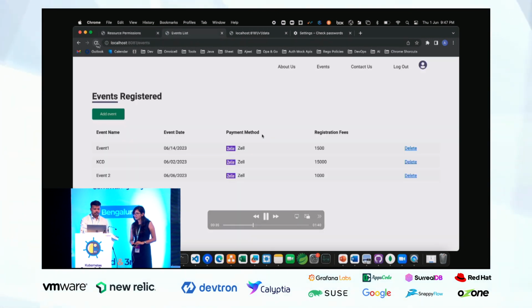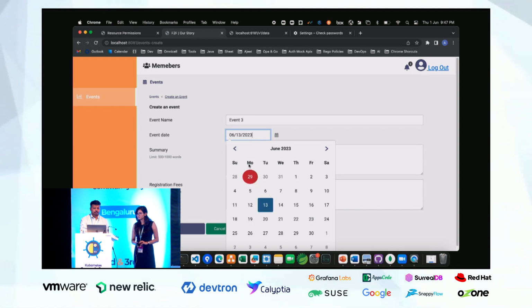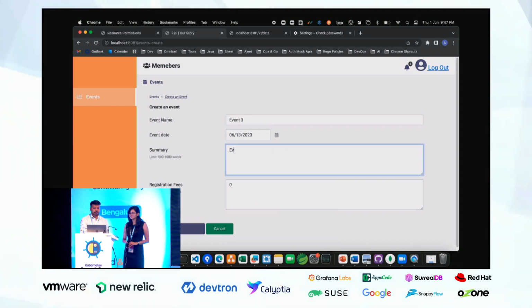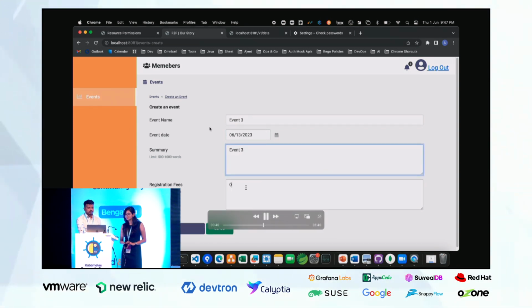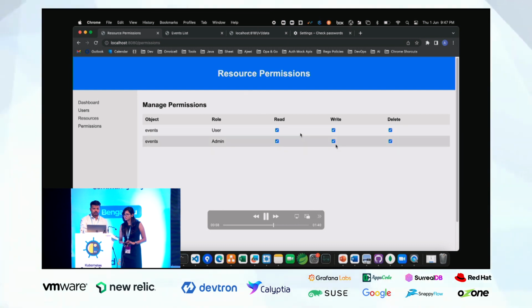We have given the read access again, and now we are going to add an event here. Yeah, so the event is added here, and the user also has delete access, so he can go ahead and delete the record.